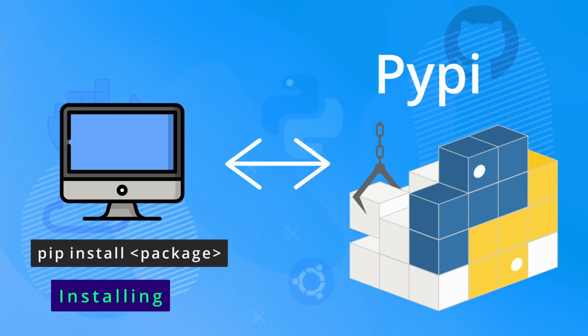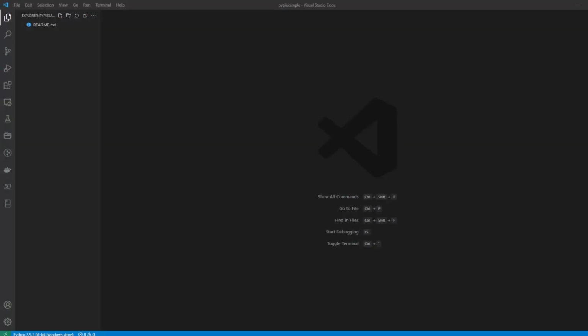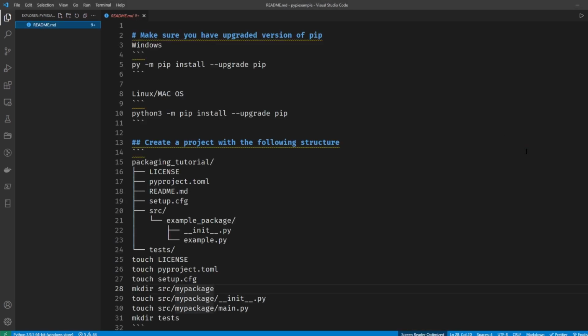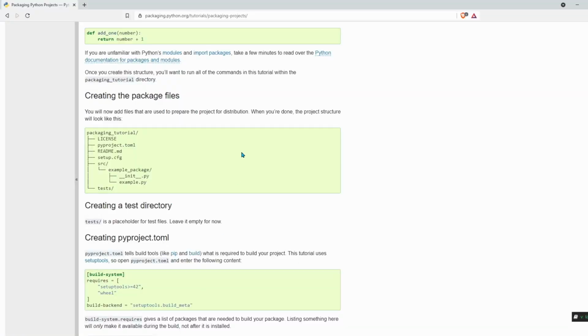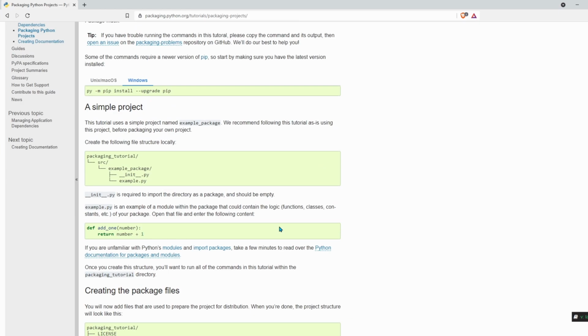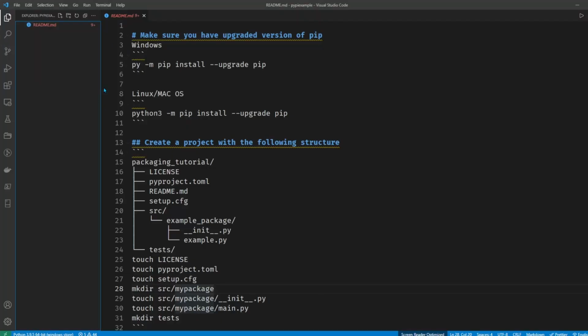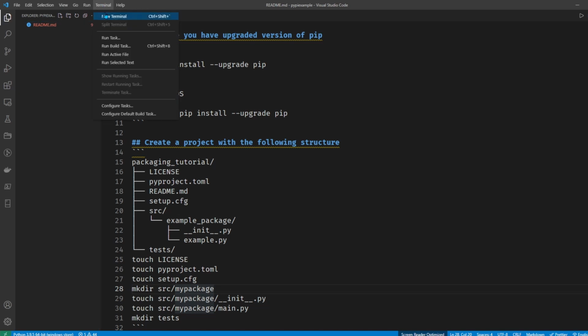own Python package. Okay, so to get started with your first PyPI project, start off in an empty directory. I have one here. All I have here is a README file, which has some instructions that I put together for us as we go through this. Now, I'm also going to be going through the official Python documentation on how to publish a PyPI project, so I'll be referencing this, but in my README, I sort of shortened it down and made it a little more simple than this official documentation. So let's hop back into here, and I'm going to open up a terminal.